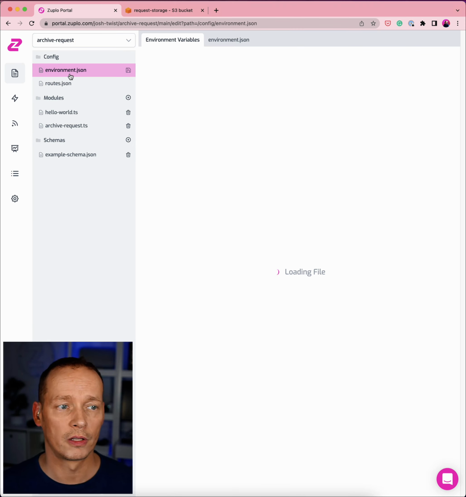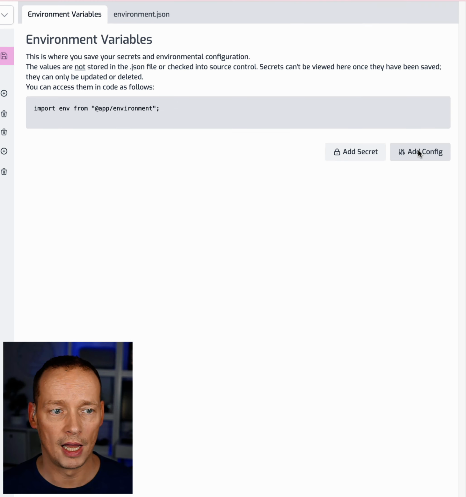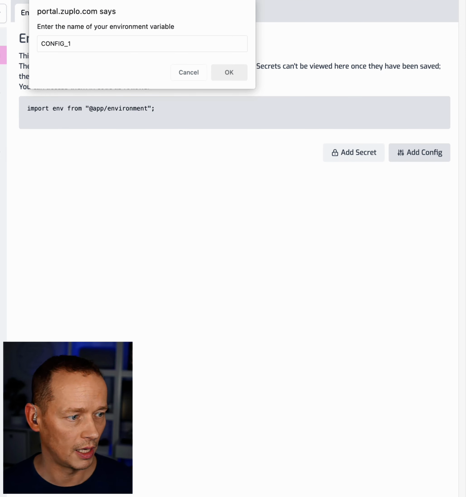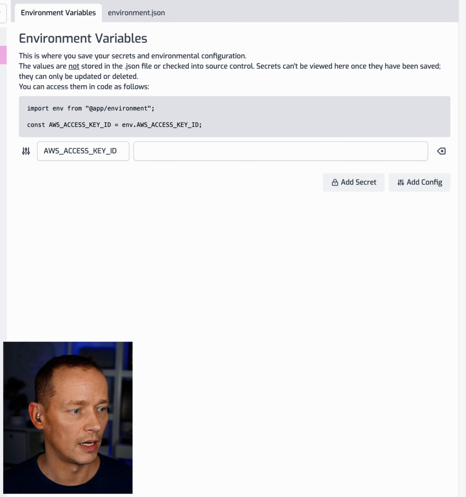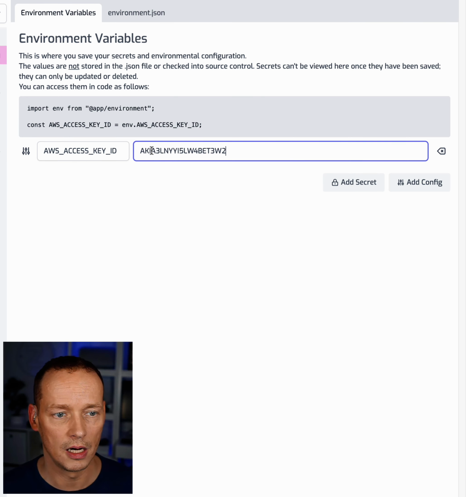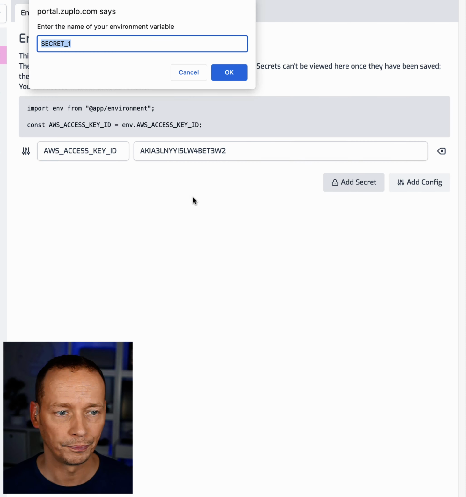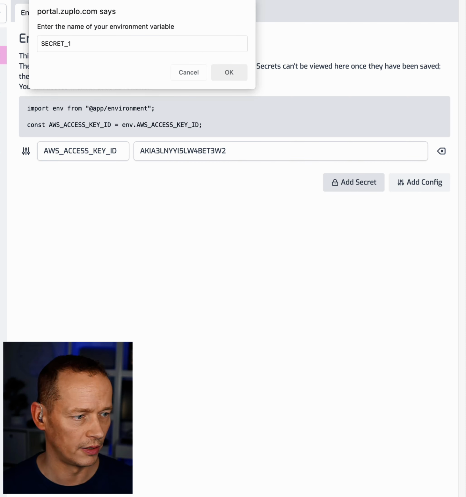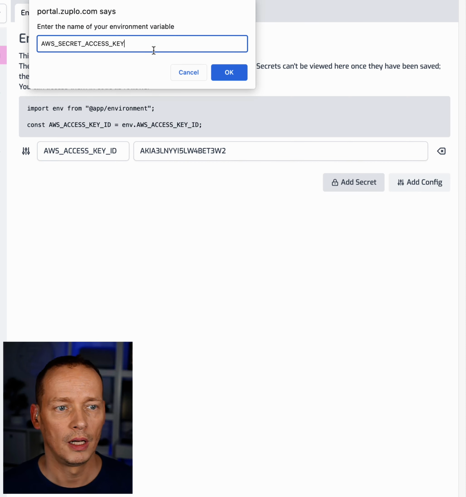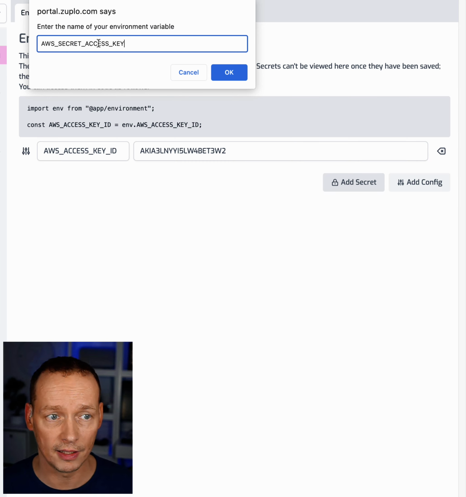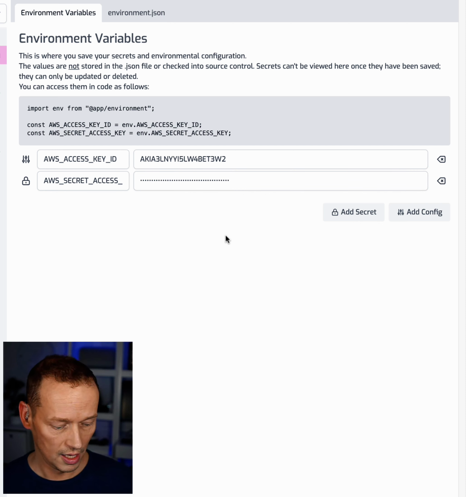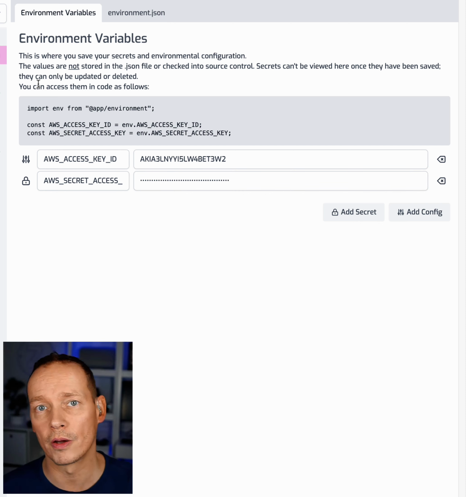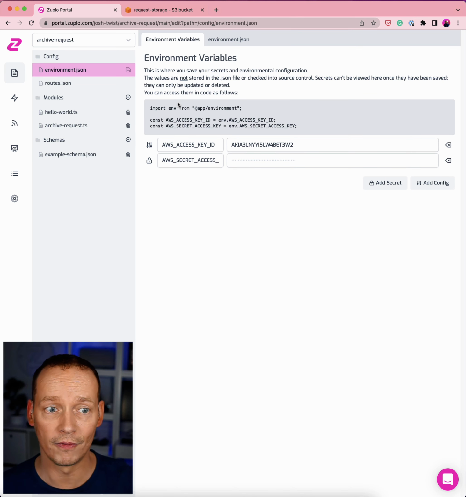So we need to go over to our environment here and add a config file. So I'm going to get this AWS access key ID, and I'm going to enter the access key ID here. If you've ever used AWS, you'll be familiar with these security concepts. And then I need a secret access key, and this is a secret. So I've actually made it a secret so that you folks cannot see it. Ha ha ha. And then when I save that, that's actually going to deploy those to our secure vault.